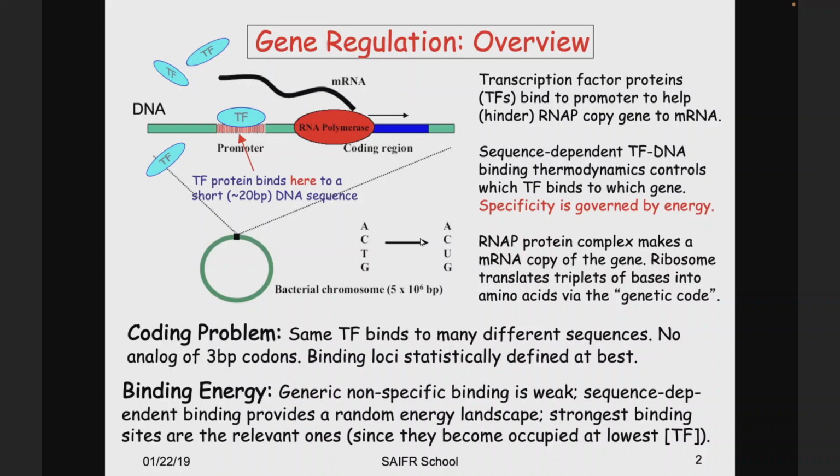Well, there's a machine called the polymerase that reads the code and translates it, or transcribes it, I should say, into an RNA message, and that eventually gets processed, if it's going to go that way, into a protein. But you don't want all of the genes in the cell to be transcribed all the time. The whole point of having lots and lots of genes is so that the cell can be in different states. It can be doing different things.